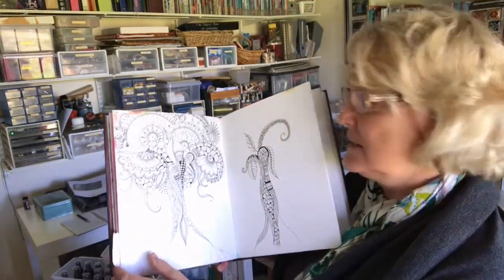I would recommend, if you can possibly get your hands on watercolor paper and can afford to invest a bit, that's the best thing. It takes a lot of wet media — it'll handle anything we want to put on it. This mixed media journaling thing is a bit tough on paper, so watercolor paper is ideal. This is a Strathmore journal with watercolor paper in it — it's a 500 series mixed media paper.